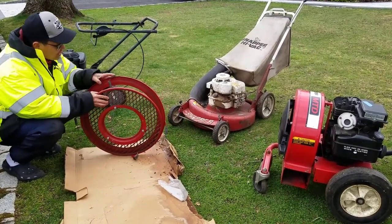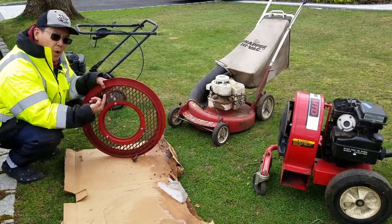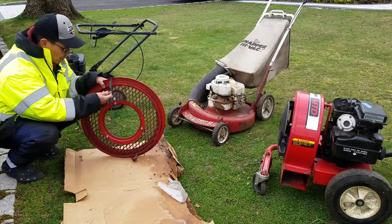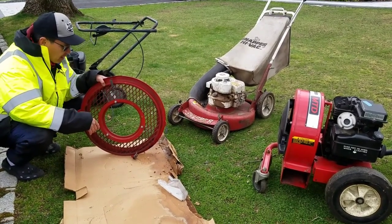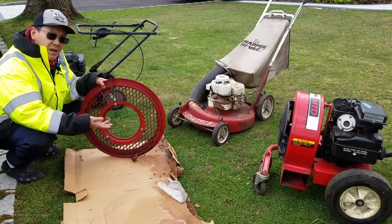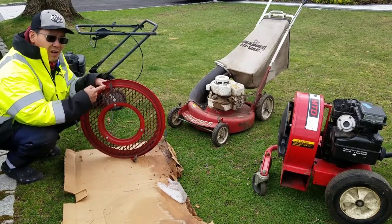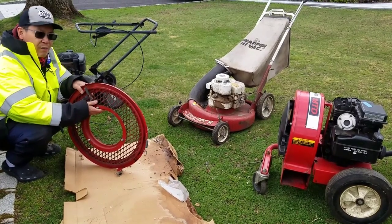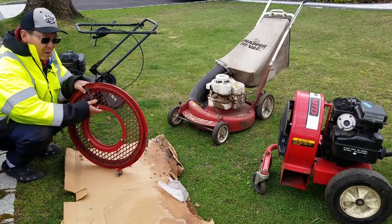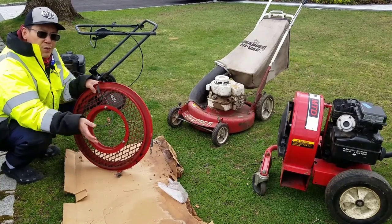Apparently this goes underneath the deck — you have to take the blade off, install this, and put the blade back on. These studs here go through the three holes that are in the deck, and the four springs clip on the outside of the rim. I'd have to look at it a little more closely. Apparently this helps it mulch and shred the grass and leaves so that it's pulverized. It's designed to work in conjunction with the high-vac bagger as a vacuum. But they say that if you use this for wet grass or long grass, it'll clog very easily. It's designed to just take a half inch off the top in very dry conditions where it will really mow and shred leaves up very easily. It's in pretty decent shape, and I'll admit I've never seen this before or heard of it.